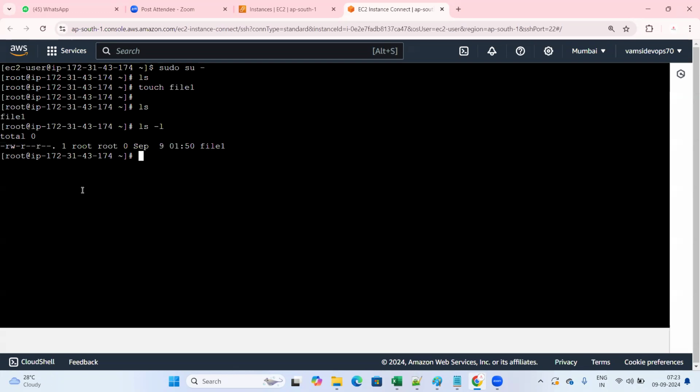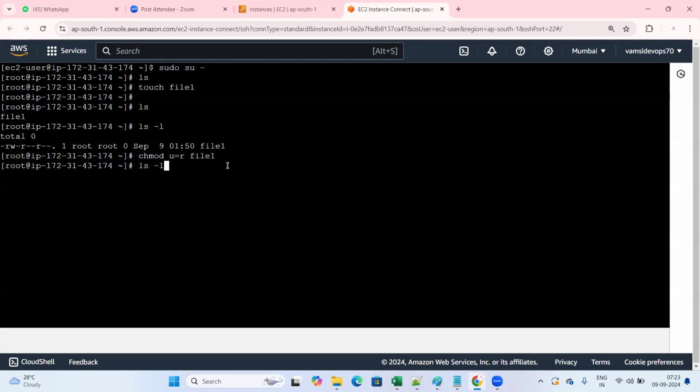So now let me run a command called chmod. For the owner, I would like to provide read-only permissions for the file called file one. Try to understand the meaning here. chmod is the command used for modifying file permissions. u stands for owner, and I'm using the equal to symbol. r stands for read permissions. Equal to means only read. I'm going to assign read-only permissions for file one for the owner. Let me run this command and see.